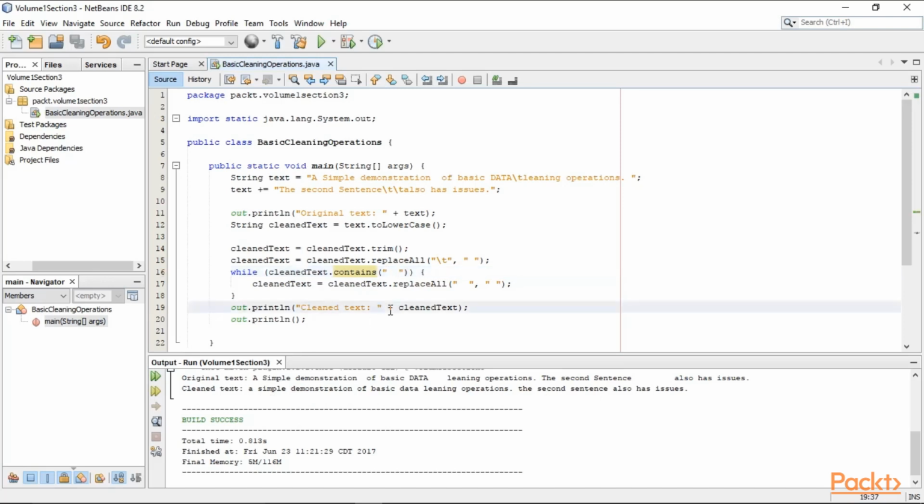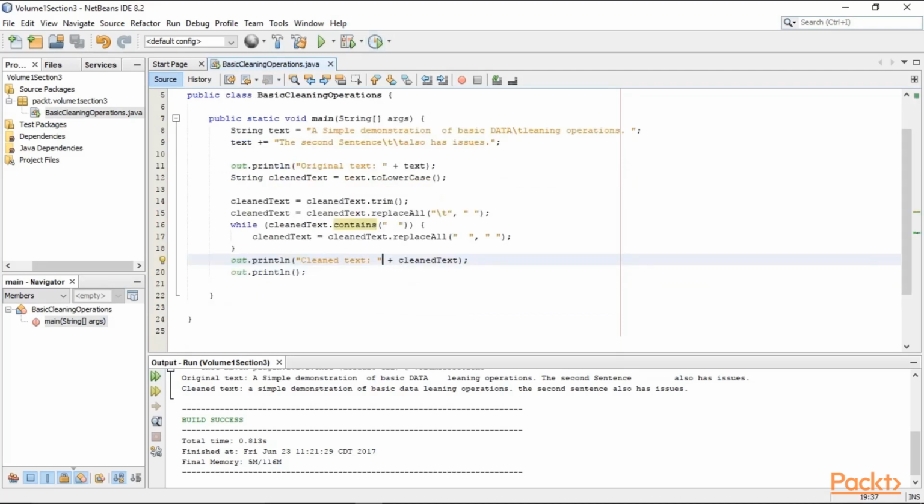So what we want to do is use the Google Guava library. It has several methods that make this whole process somewhat easier and more efficient in some respects. What we need to do is modify our Maven project to include the files that we need to use Guava. So again, what we'll do is go down to our project files in our project. We'll look at the pom.xml file.